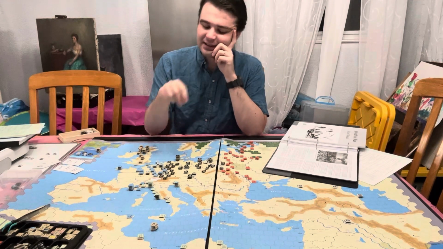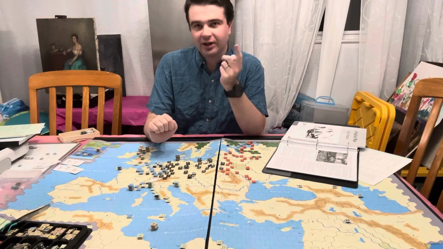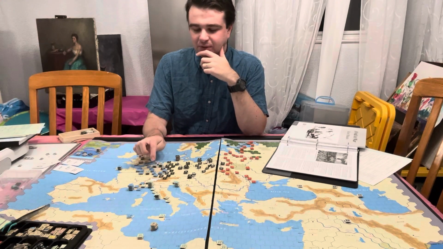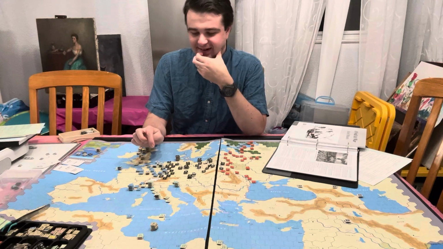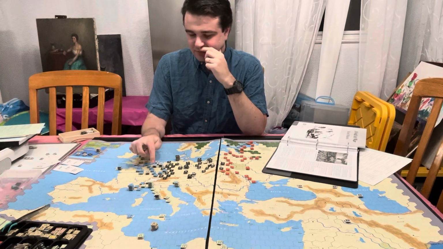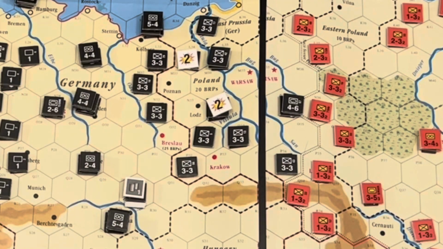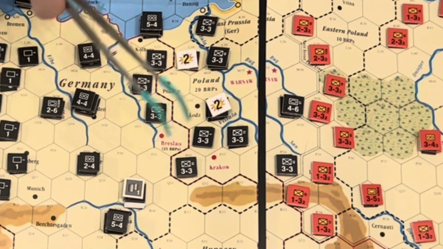Now that hex that was captured by the French is actually kind of annoying, because it means that occupying Luxembourg will actually be kind of a pain in the ass. I mean, we might as well just try to push through Luxembourg and keep going and try to encircle the Maginot.